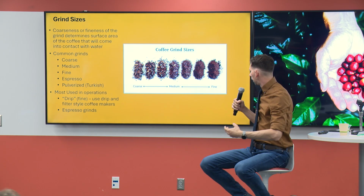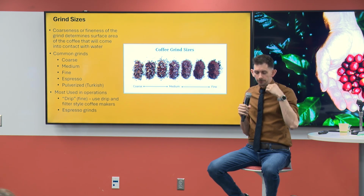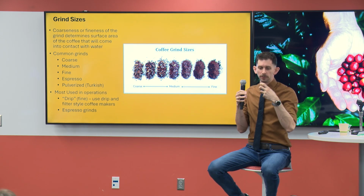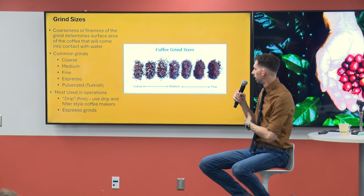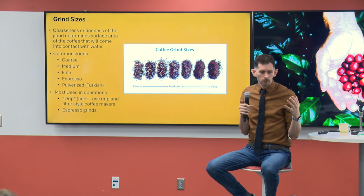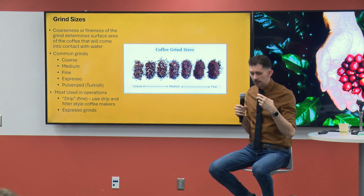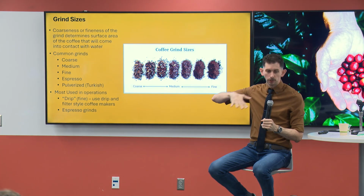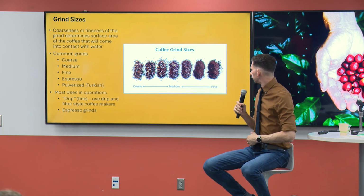When you're using finer grounds, you have to be very careful about how it's brewed. The longer you brew it and the more movement you get with those fine grounds, you really start leaching out more of those bitter compounds because of the surface area and the contact it has with the water. Typically, at least in most restaurant operations, and I think what most people tend to buy, is drip coffee. That's your coffee maker where it goes over the coffee filter and your water drips down over it. That's typically what's really popular for most people.